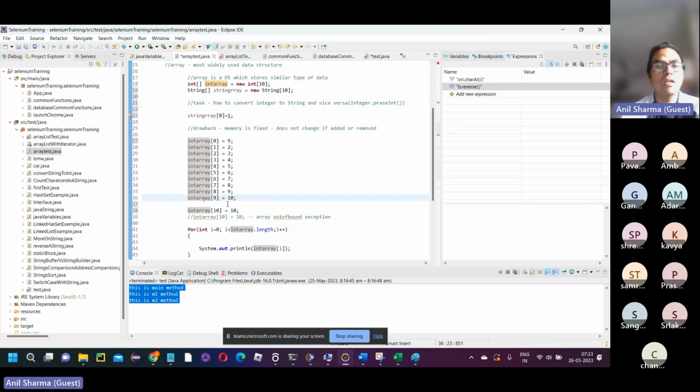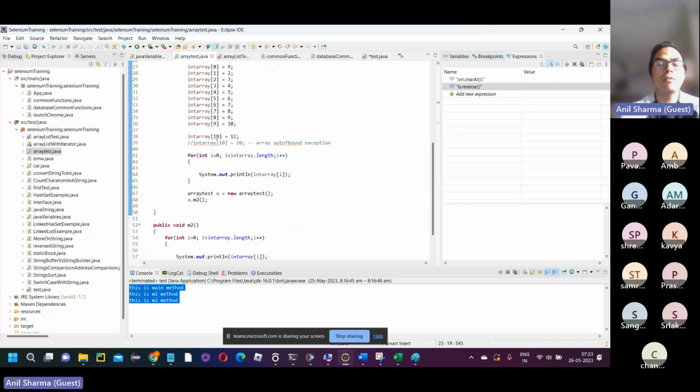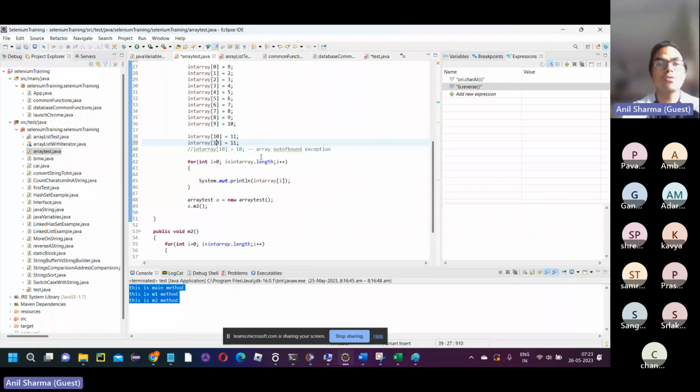Now I'm trying to store the 11th element equal to some value, say 11. So what will happen? Will it print? Let me comment this because this is having an error. So that is your task for tomorrow. But now see, we are assigning the 11th element, or maybe one more, the 12th. This index 11 will be storing the 12th element, because we started from 0. So 0 to 11 will store 12 elements. Now what will happen? Will it print?